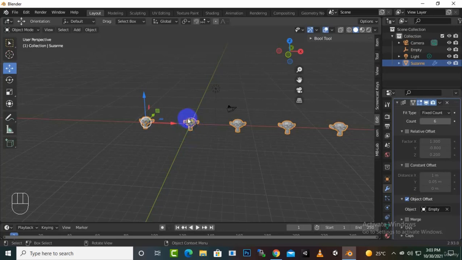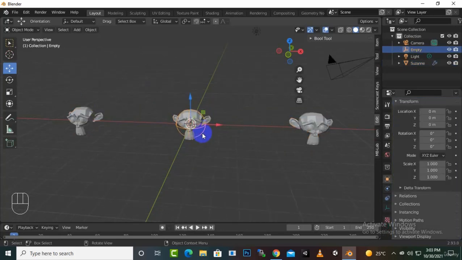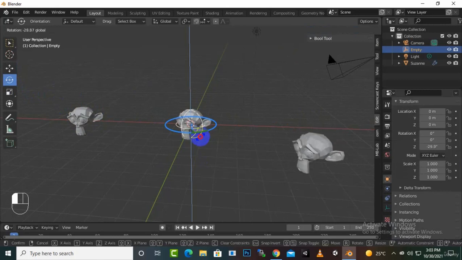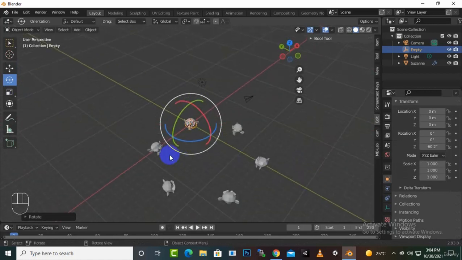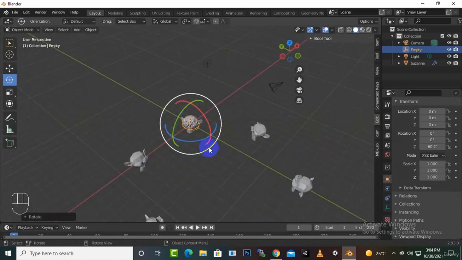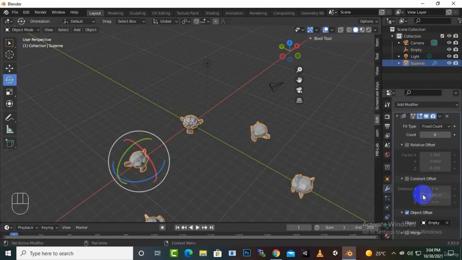It is very useful: if we select this sphere and select the rotate tool and rotate it, you can see that our monkeys are rotated like this around the sphere, and at any time we can select the monkeys and increase the number of counts, etc.